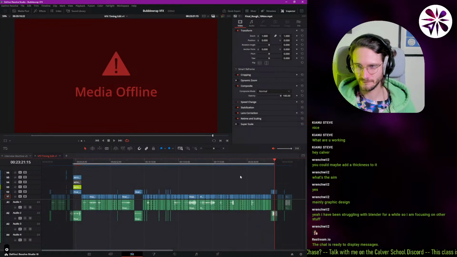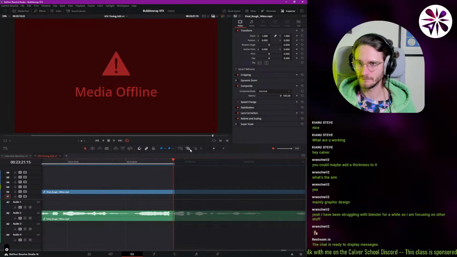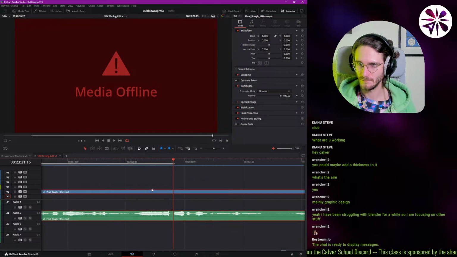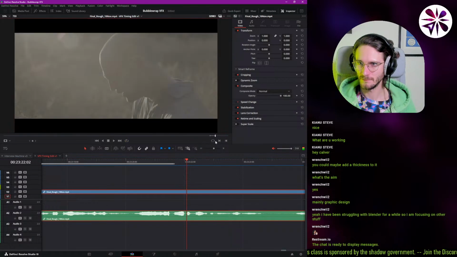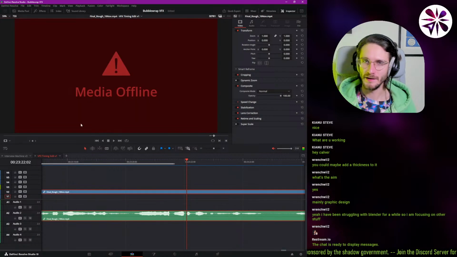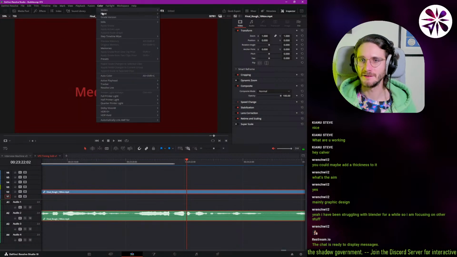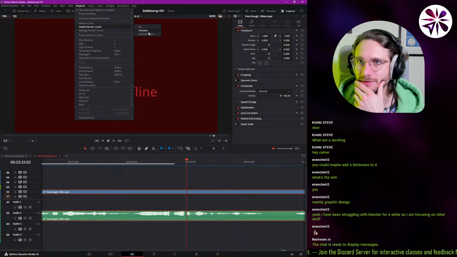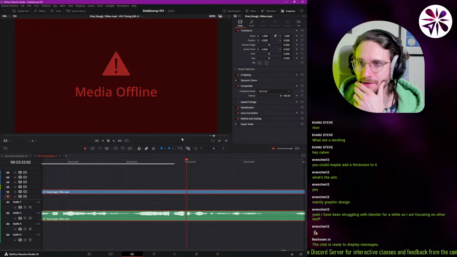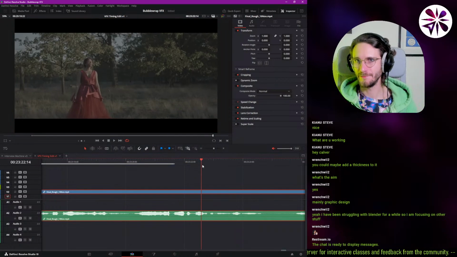Why is that? It's probably because of the caching. Let's delete the cache, render cache, delete render cache from selected clip, I guess. Yeah, there we go.